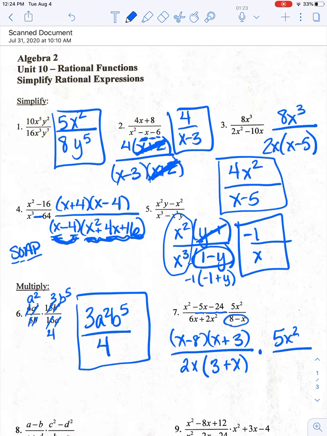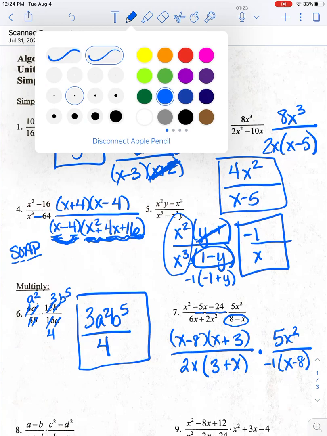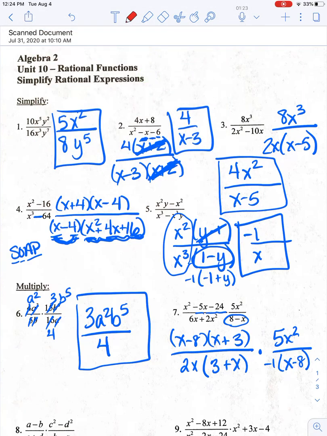All right, now the bottom, that's that thing, the subtraction that's kind of backwards. So I'm going to go ahead and throw down my negative 1, and that allows me to flip that around. I'm now going to cancel. So I'm going to cancel the x plus 3 and the 3 plus x. They're both addition. They could be flipped around or not. It doesn't matter. The x minus 8 with the x minus 8. The 2 and the 5 can't go, but the x and the x squared can go. So it looks like on top I have a 5 and an x, and on the bottom I have a 2, and that negative 1, so I'm going to put that on the top.